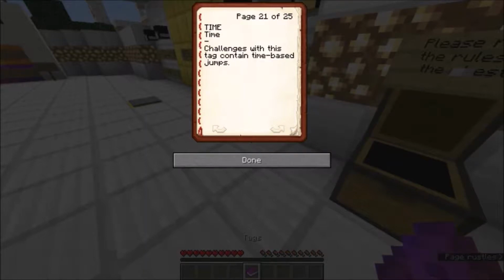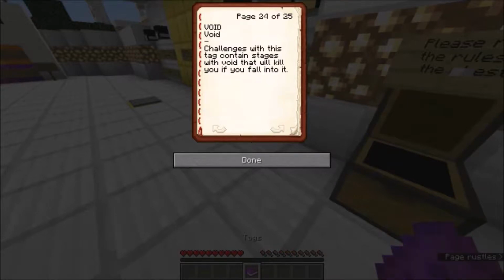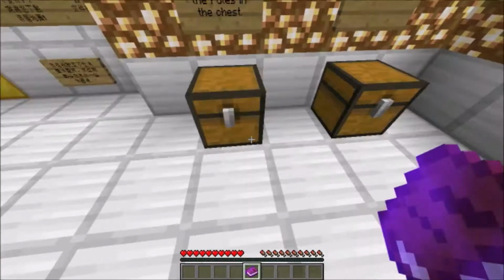Sprint intensive. Challenges with this tag contain stages that require a lot of sprinting. Time. Challenges with this tag contain time-based jumps. TNT. Challenges with this tag contain TNT that may kill you from the explosion. Verge. Very hard jumps. Challenges with this tag contain stages with this type of jump: 4 blocks, 3 blocks, 1 high jump, other difficult non-ladder straight jumps. Void. Challenges with this tag contain stages with a void that will kill you if you fall into it. And water. Challenges with this tag contain water-based parkour.